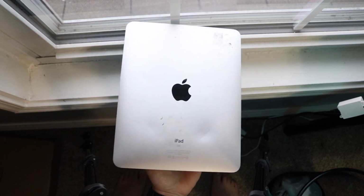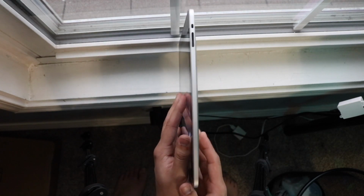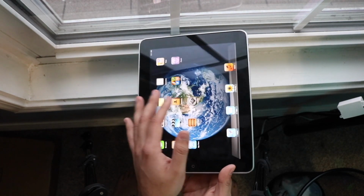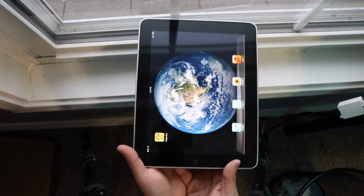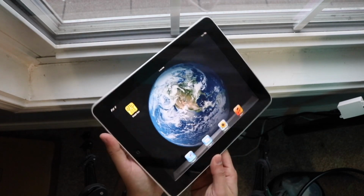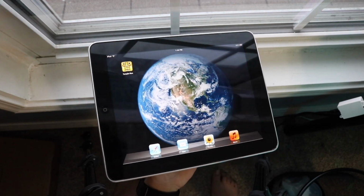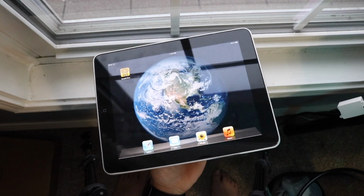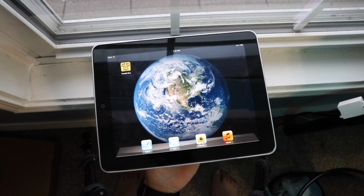And when I look at something like the iPad first gen, of course this thing is lackluster in so many different ways because it is an older product. That's just kind of what happens. But I'm still actually pretty shocked by how good of a job Apple did with this particular product for its first gen. Usually there's lots of weird issues and sometimes they mess up a lot, and they do still do that. But for this first gen iPad, it was actually pretty good, and that was a really big thing going on for this type of iPad. So that right there was one of the biggest things going on for it, was its massive display.